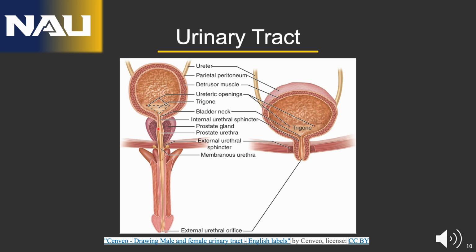In males, the urethra passes through the prostate gland, or the prostatic urethra, before reaching the external urethral sphincter, which is under voluntary control. So both men and women have external urethral sphincters, and they're both voluntary. Now you might notice a difference here. One urethra is longer than the other. The female urethra is shorter than the male urethra, which contributes to a higher incidence of urinary tract infections, or UTIs, in females because the shorter distance allows bacteria easier access to the bladder.